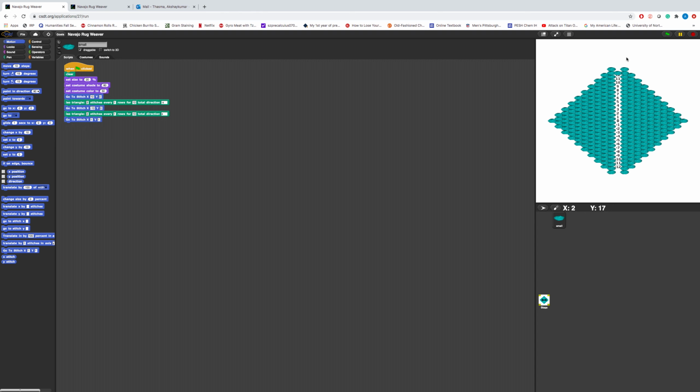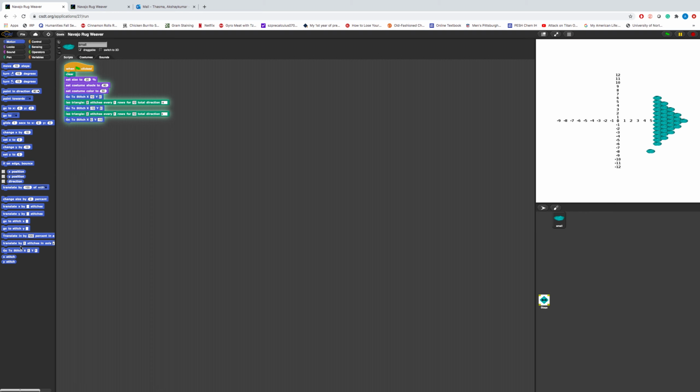So this is 28. So that means I think this whole line in the middle should be 30. So 30 divided by 2 is 15. So I'll start it at the bottom just because. Oh, oops. So the x should be 0. I'll start the y at negative 15. Let's see how that goes.